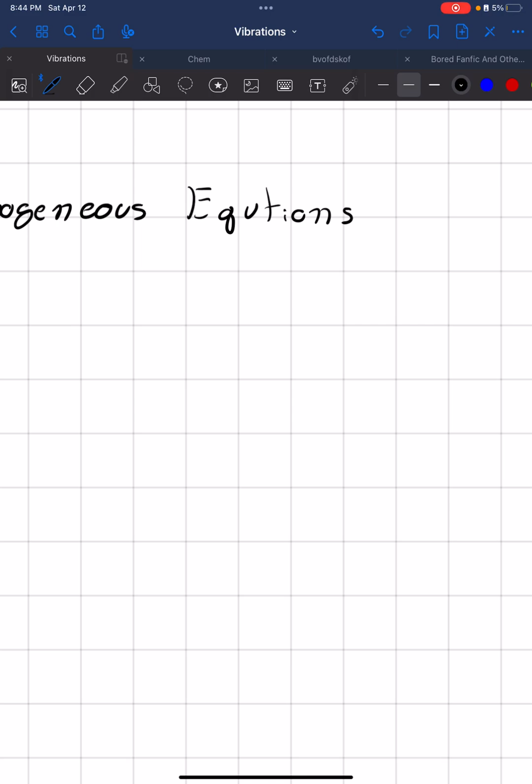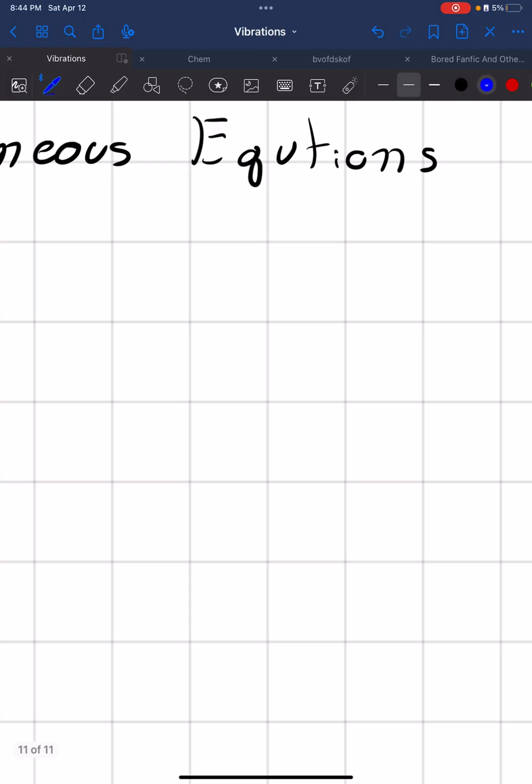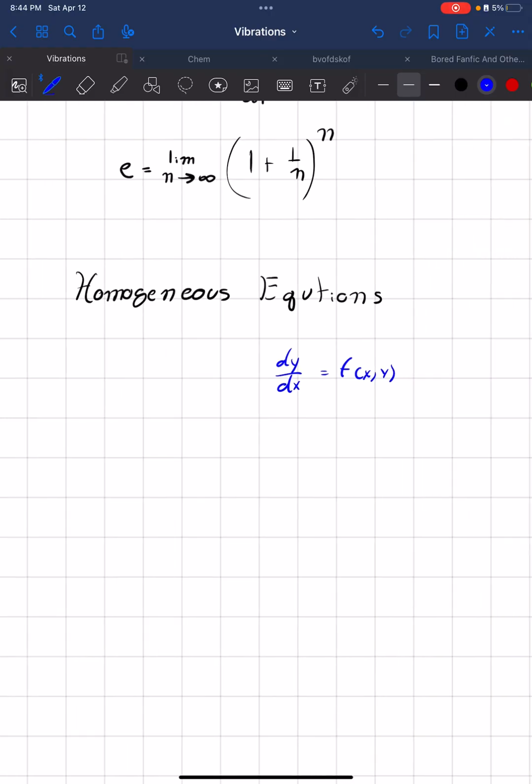So here we have a general equation. Let's say we have the derivative of y with respect to x equals some function. Cool. Looks like a super simple equation, but there's no analytical solution for this. Try as you want, you will never be able to find an analytical solution to this. An analytical solution is basically an equation, or an integrated function, that will satisfy this equation no matter what it is.